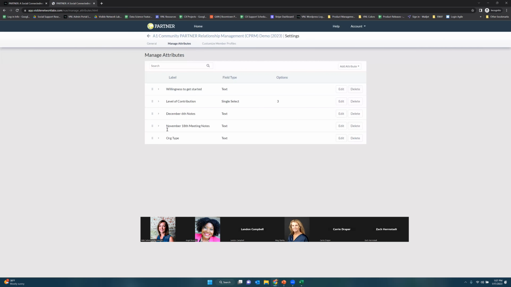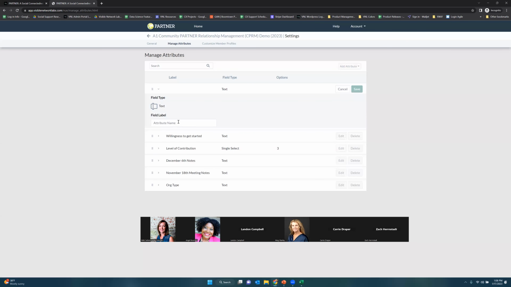But in your manage attribute area, you can see we've done this workshop a couple times, so we've added in a couple attributes around this willingness to contribute. I'll go ahead and put in here, for this one, these are going to be our January 17th notes. To relate back to the scenario, we just held this community brainstorming conversation, and now the action steps are, okay, we made a note about the involvement that certain organizations can give, or the different ideas that they contributed, and so we want to note that here.